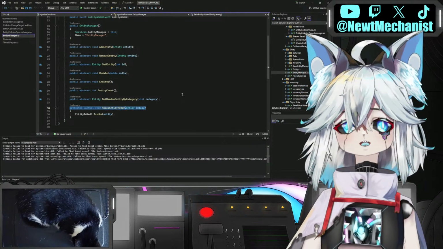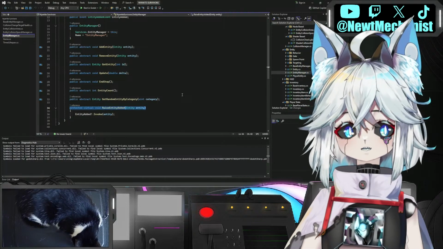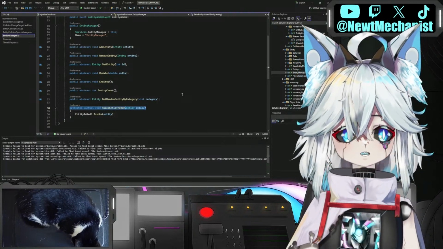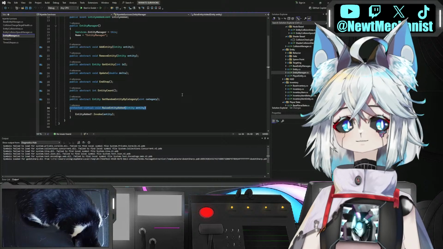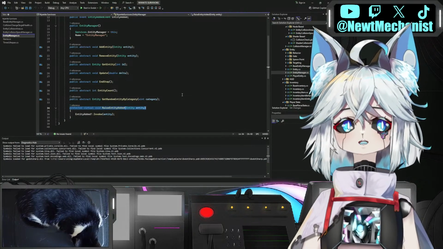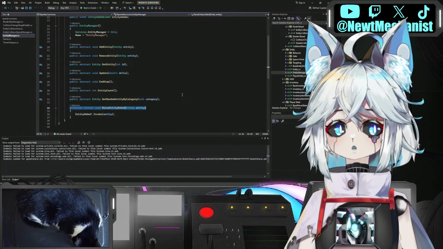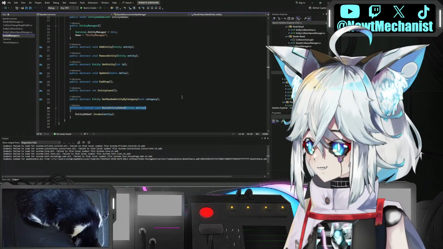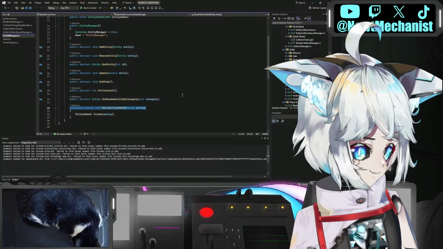What's my least favorite part of coding? Staring blankly into the middle distance to try to determine why 1 plus 1 doesn't equal 2. That's the worst part of coding.